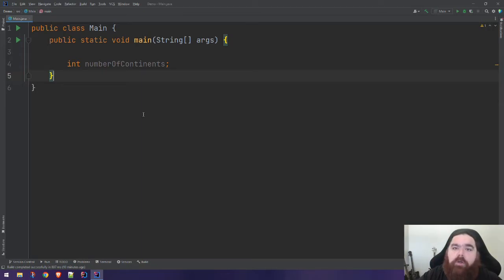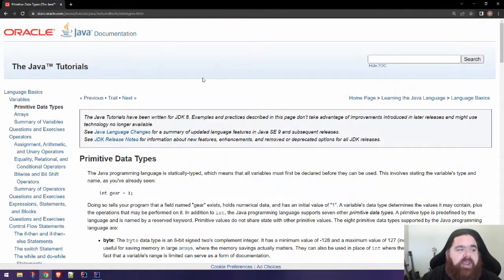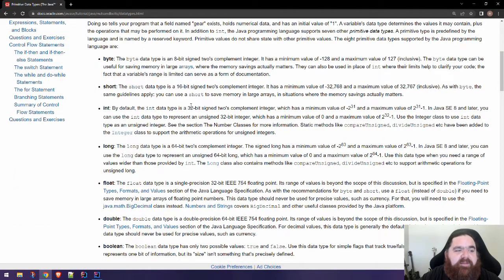So there are many different primitive data types out there in Java, and if you go and search in Google for Java primitive data types, I included the Oracle term here. This got me to the Java tutorials and a page that talks about primitive data types.